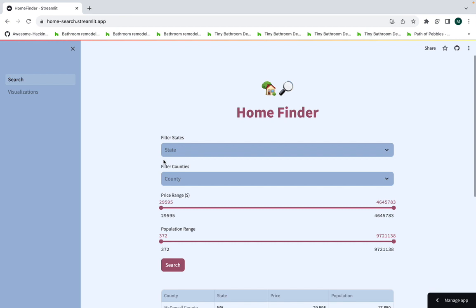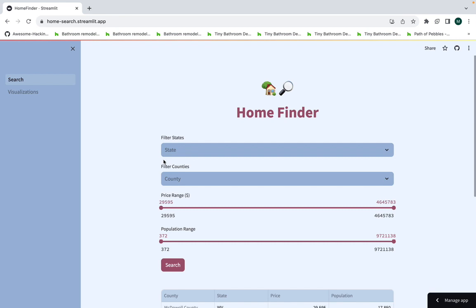And so I created this simple Streamlit web app, which doesn't have a ton of code to it, but it is quite compact and delivers some pretty powerful functionality as far as filtering out places and trying to locate what's a good place to live.